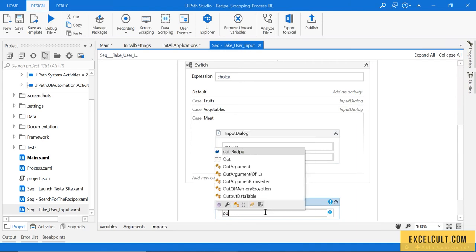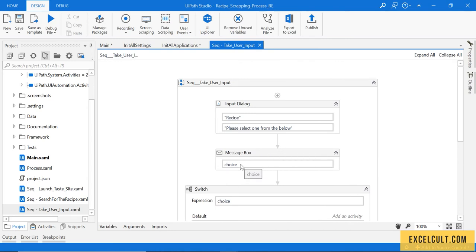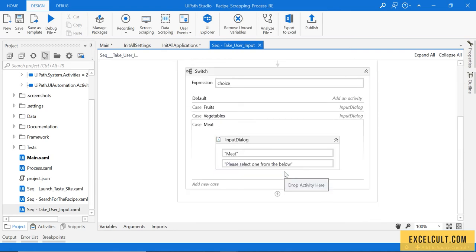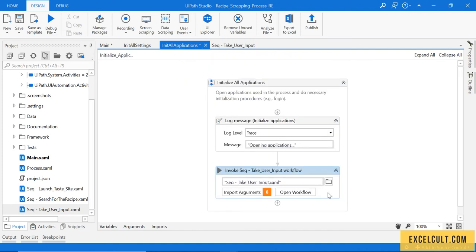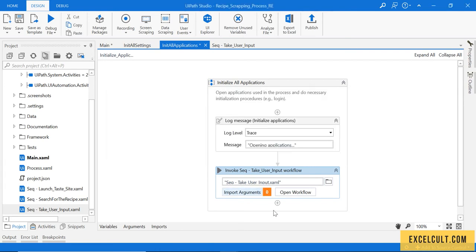Here also, out argument. Now you can remove these message boxes right here and come back to this. Here just click on this. Now there is an argument coming out from this particular XAML. Just save that.